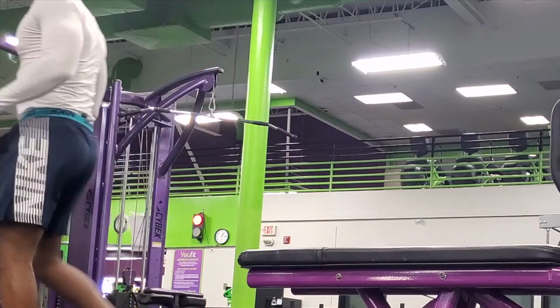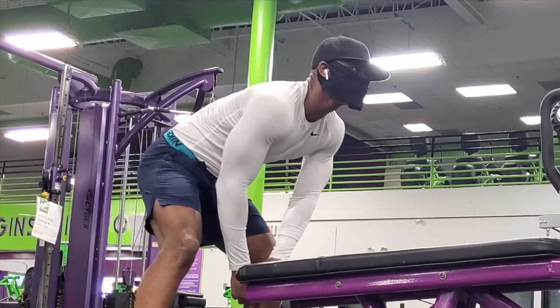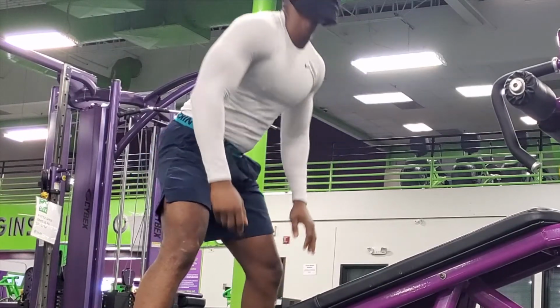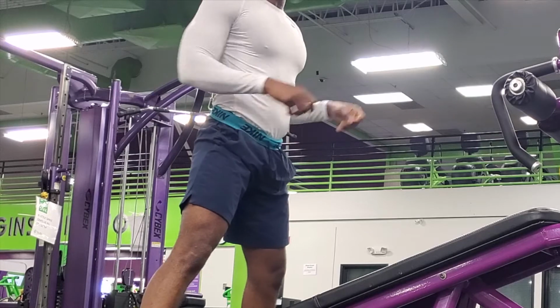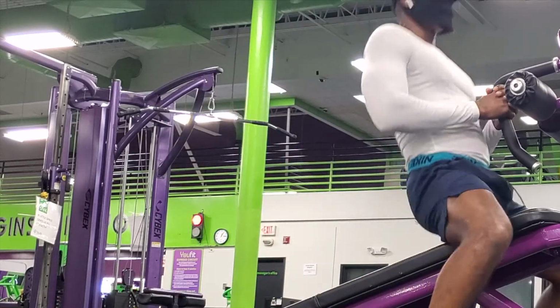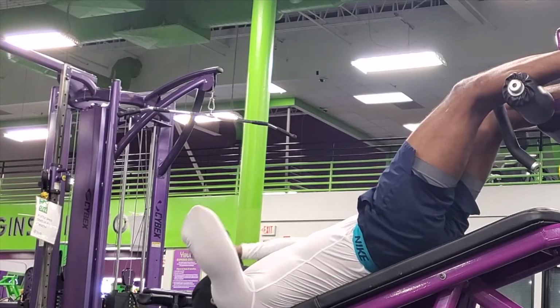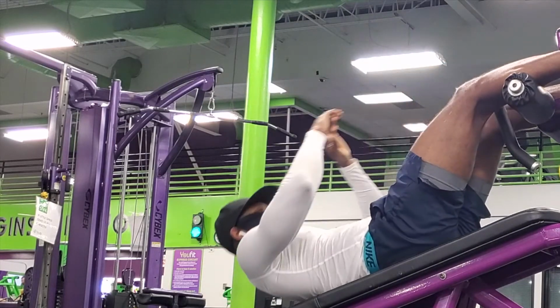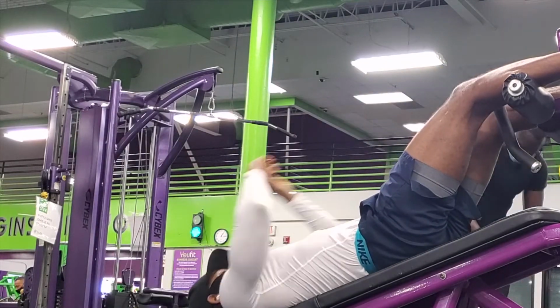All right, so if you have this piece of equipment in your gym, it is an awesome piece of equipment to use. One of the things I like about it is that, number one, it is assisted. So it holds your legs in place. So that way, when you're doing negative reps, which I like to do, basically a negative rep is going against gravity, right? So you're holding your torso in the air for about 1 to 2 seconds before you're slowly, slowly releasing that contraction.